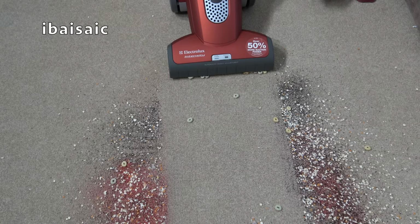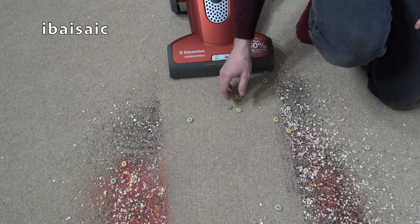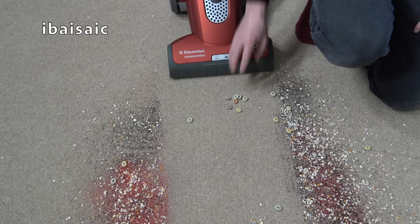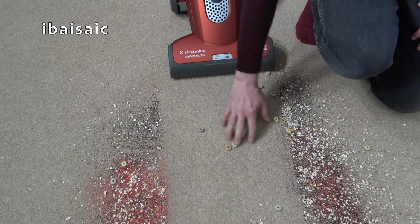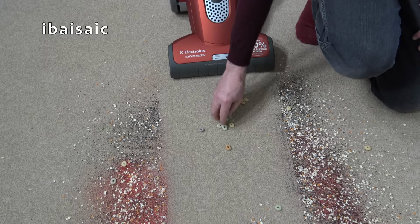Well, the Cheerios have escaped only because they're too big to go under this nozzle, and of course there's no height control on this, so I couldn't raise the height. To get these, I'll just have to lift the nozzle up. Blimey, that really has some of the best agitation I've ever seen with an upright vacuum. I mean, yes, it's mainly uprights or powerhead canister cleaners that have agitation like that.